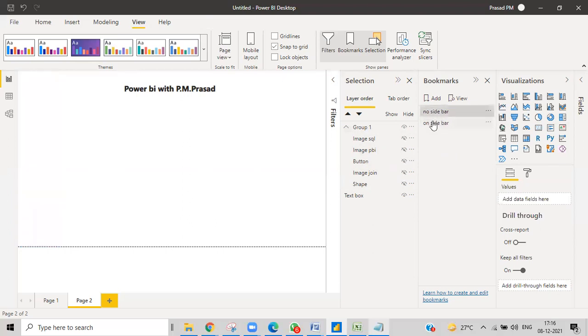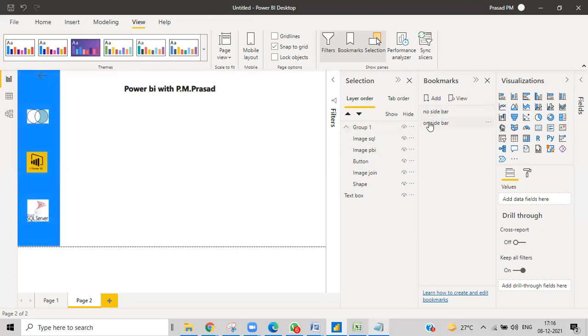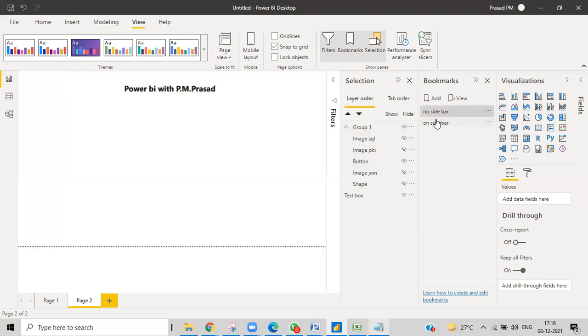We don't want to use it from here, but we are able to shift from here to here. One thing to keep in mind: I've done this using bookmarks, but the user who uses this doesn't see all these things. He will see only this filter pane and the canvas page. So he can't come over here and click on this.